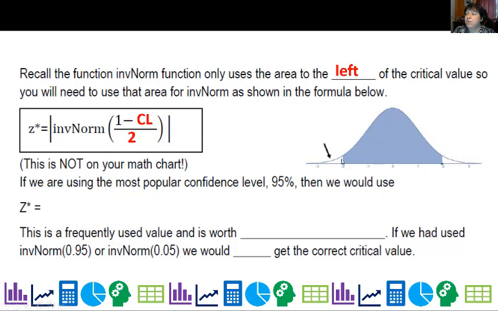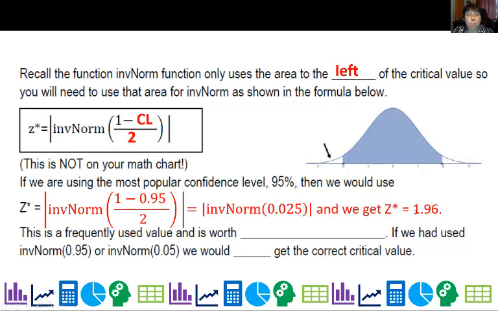I could discover what this value is right here by doing inverse norm of 0.10, which is the easy way to do it. And you're going to get a negative, which is why this absolute value is here. Or I could actually do inverse norm of 0.90 to get the positive Z value. Either one works, and I know most of you prefer the shortened formula. So let's go ahead and do the most popular confidence level, which is 95%. So we're going to do inverse norm of 1 minus 0.95 over 2, or inverse norm of 0.025. And we get Z star is 1.96. That's the one I mentioned earlier.